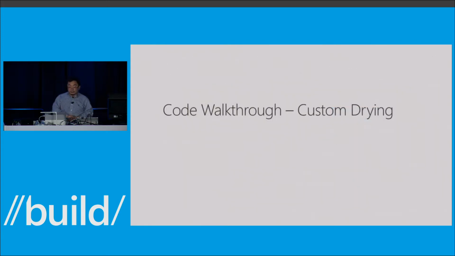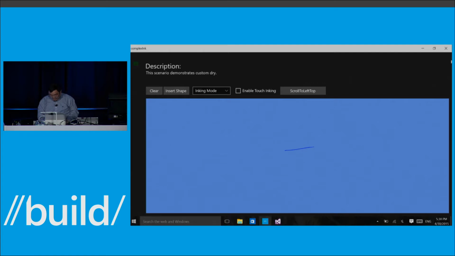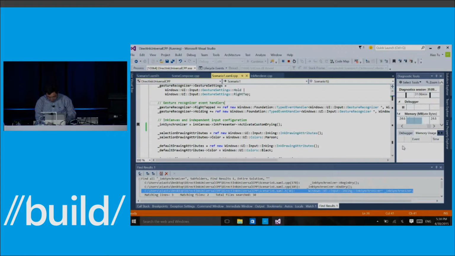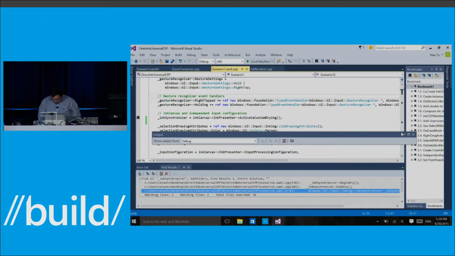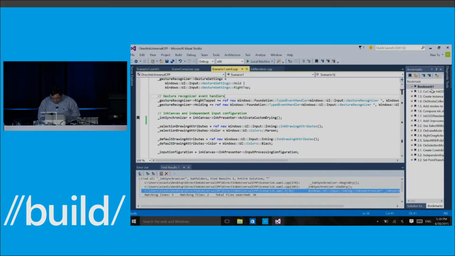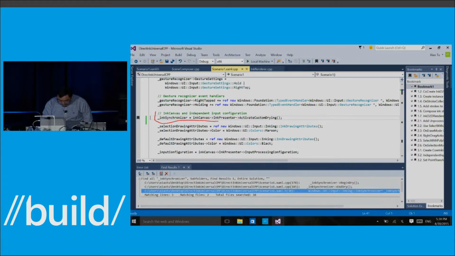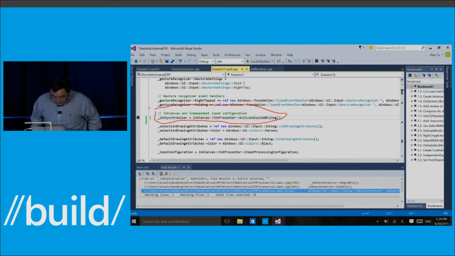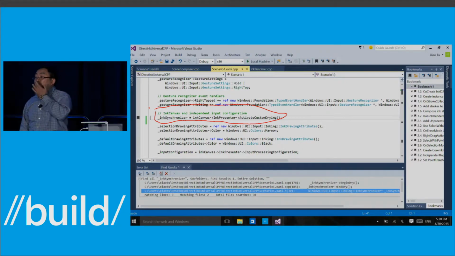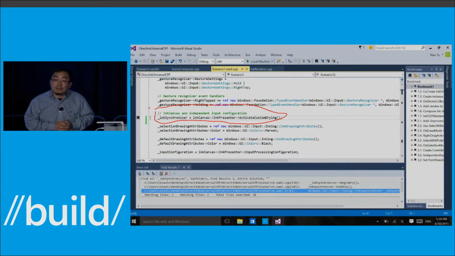Let's do a quick code walkthrough. Close the app. The same code, the code that is behind the app. So first, the application needs to call ink presenter activate custom drawing, and this returns an instance of ink synchronizer for the application to use.